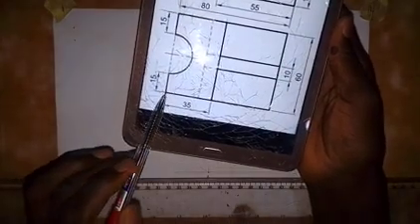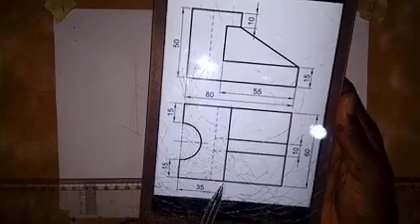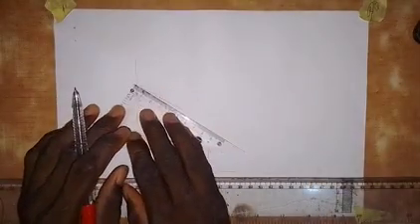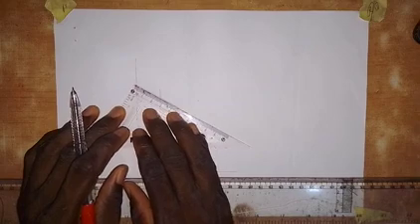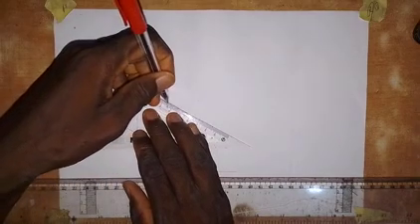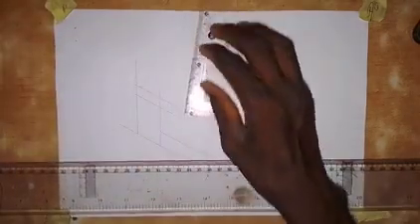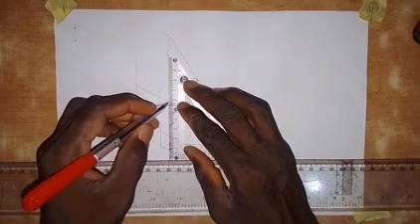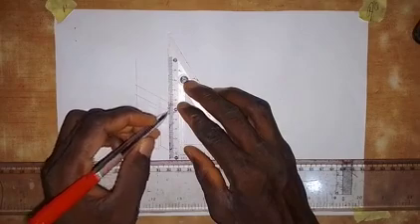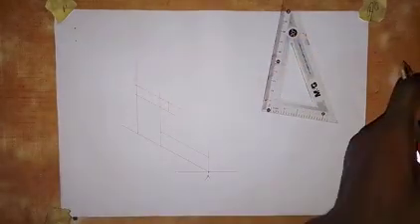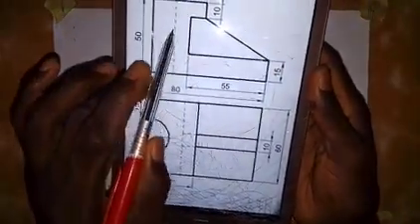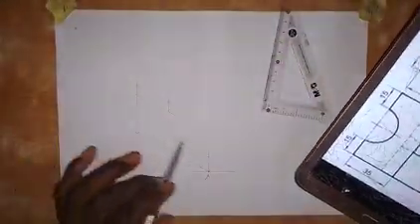As we have that from here to here is 35, that means the distance from here to here is 35 millimeters. So I will come up here and take a measurement of 35 millimeters. So this is 35 millimeters here. All right, so I'm going to draw this line. So we draw this line. Okay, so this is it. So we have produced this shape that we see here in the front elevation, this shape like this. That is what we have produced as we see it here.